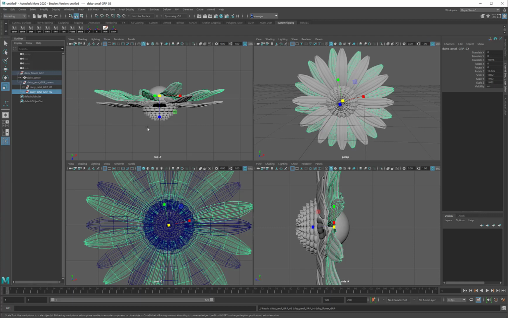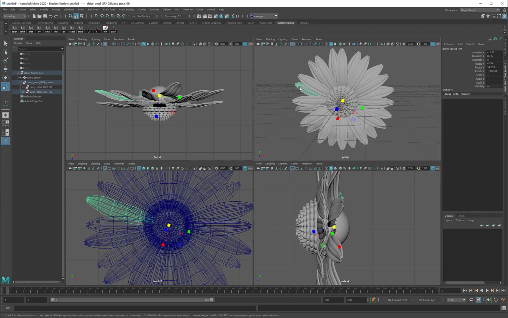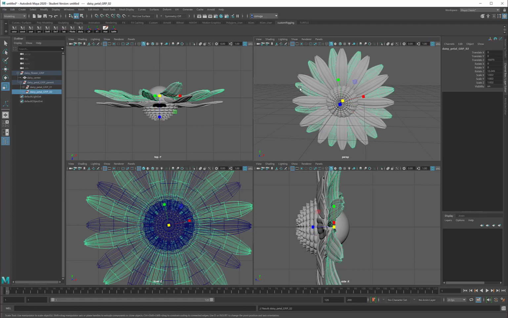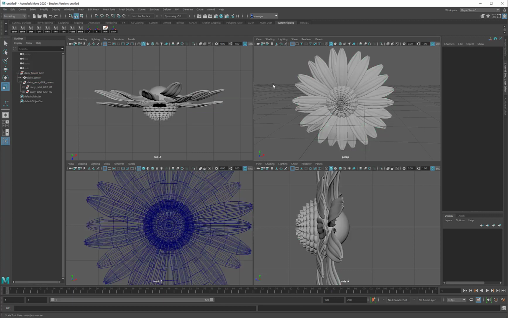So take a few minutes here, get used to the middle mouse dragging and dropping. If you prefer using the Edit menu to group or even to ungroup, that's just fine, but get used to it, figure out where the commands are, and figure out how you like selecting things. I strongly encourage you to get used to using that up arrow to move back and forth through your hierarchy. And this is a great time for you to take a few minutes, get your flower organized.